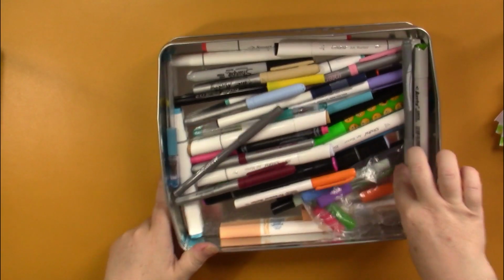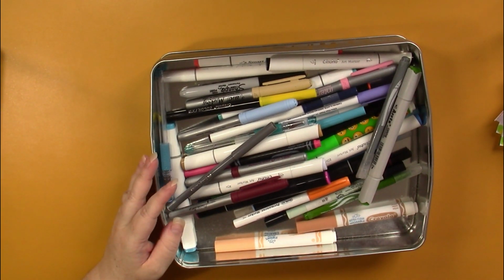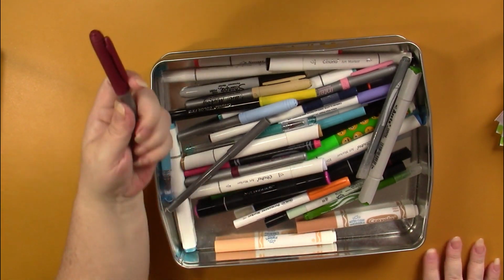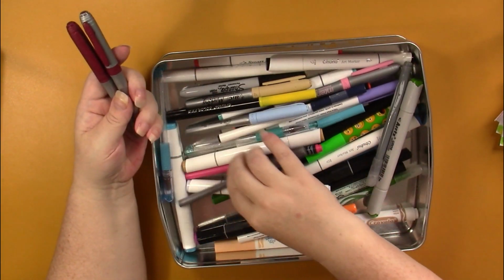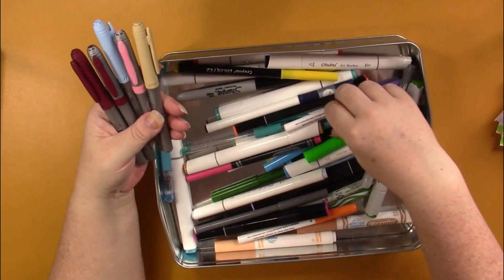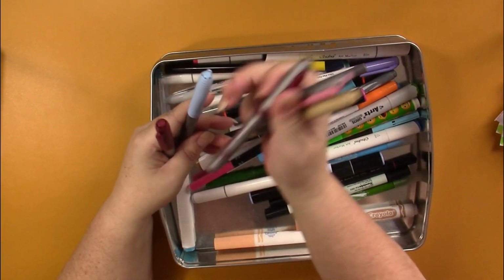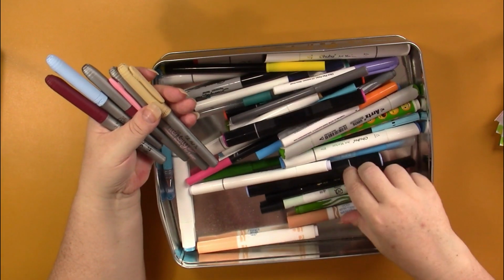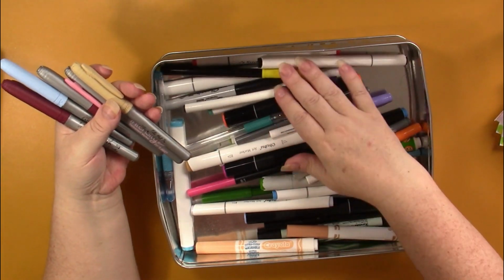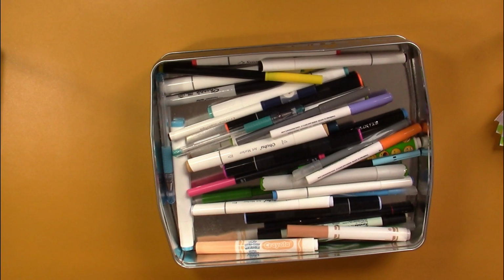Now I'm going to show you my empties. That doesn't belong here. Okay, so it was kind of a sad month because a lot of my Bic Intensities were going and I didn't have replacements for them. So, look at this. Well, some of them I had replacements for, but a lot of them I didn't. The fine liner ones. So I ordered a new pack of fine liners. And I think that's it. But that's still a lot. 3 fine liners and 3 ultra fines and 2 fine, which I just call normal.